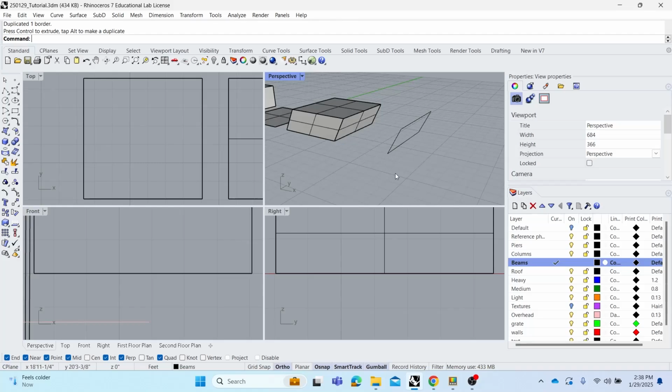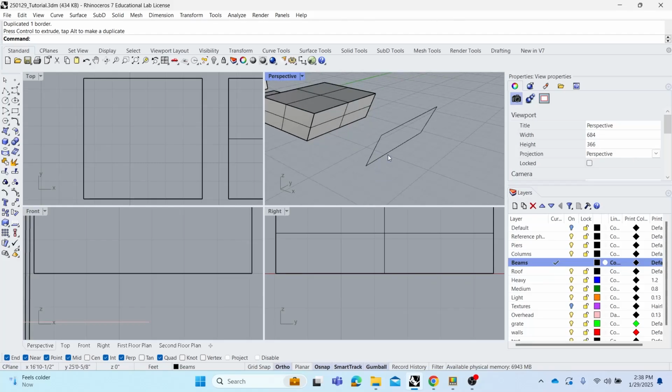One other thing we can work on is pipe, which is going to be very useful for things such as handrails, right? I'm going to type in pipe, and it's going to ask me to select a rail. This is crucial why we need to still work with these curves and why such things as dupe edge or dupe face border come in handy.